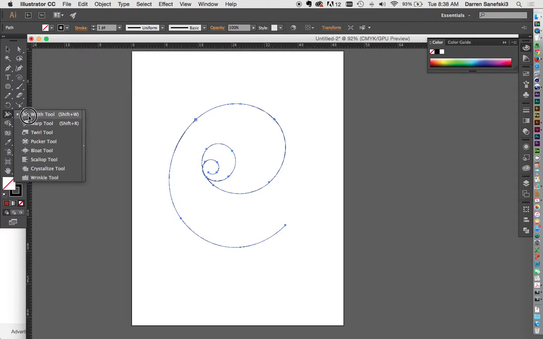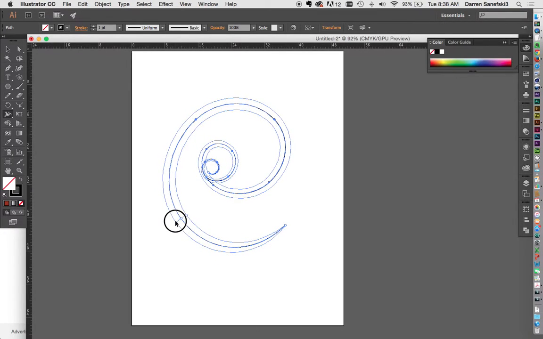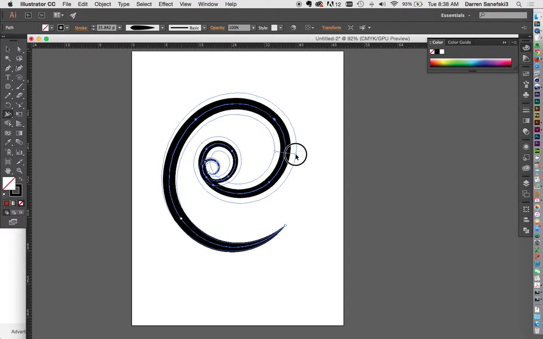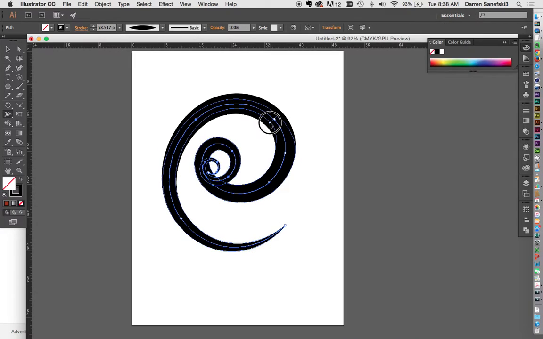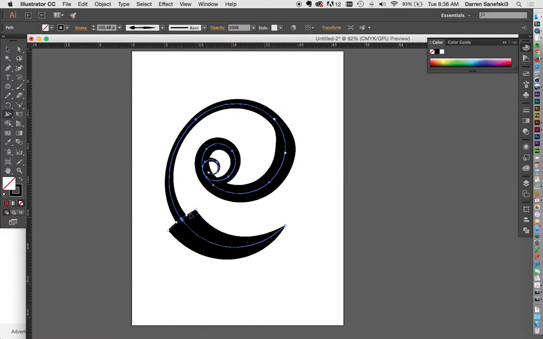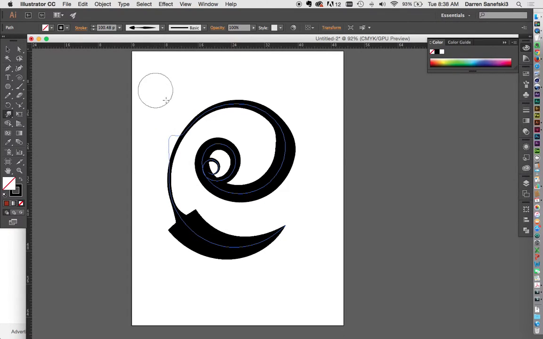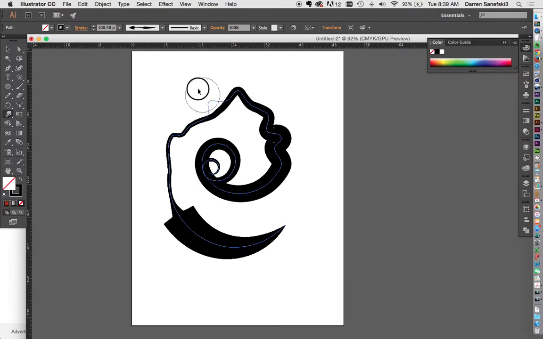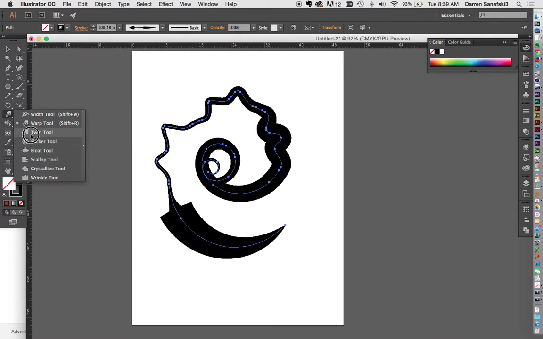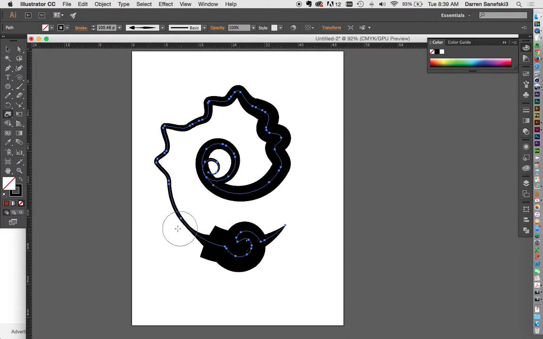Next thing is the width tool, which is kind of cool. You can create neat little shapes. And then underneath that we have the warp tool, which allows us to, I'm just clicking and pushing these strokes around, clicking and holding and dragging my mouse over the lines and watching them kind of distort out. The next one is the twirl tool, and you can click and drag, just hold the mouse down and it twirls things.